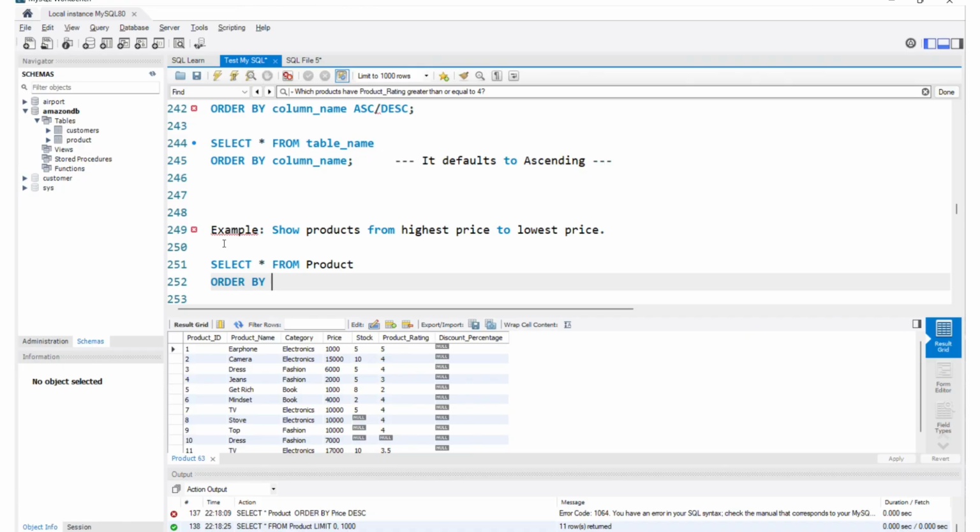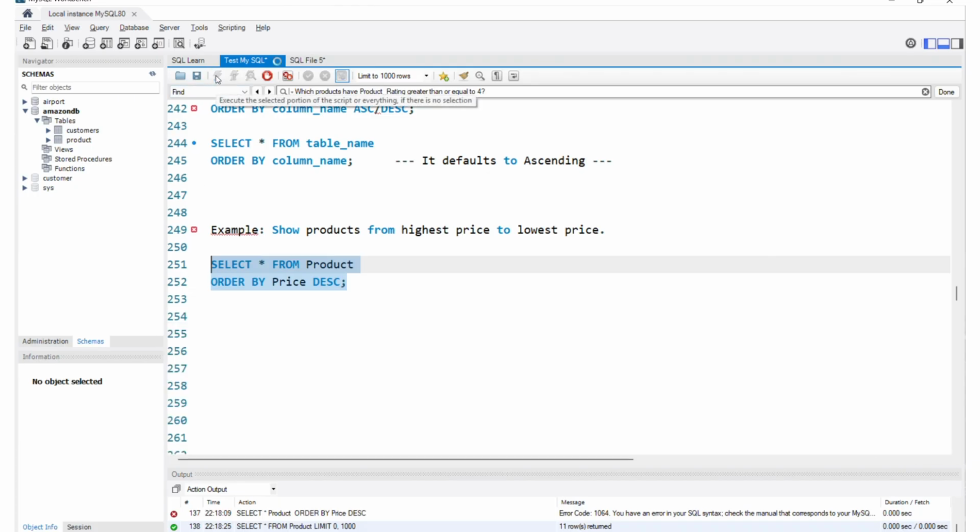What is the column name which we are going to sort by? Price. It should be highest to lowest, so it is descending order. So product order by price descending.